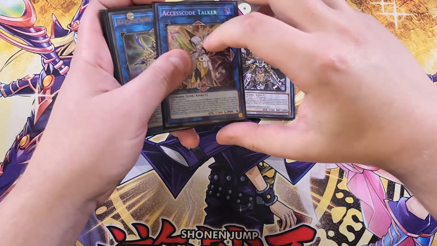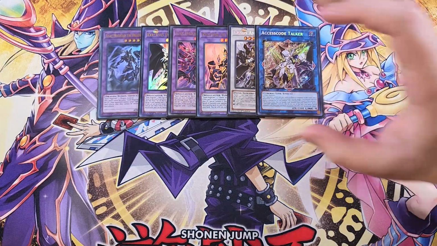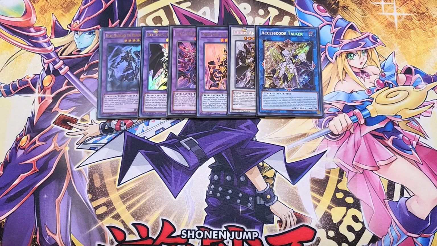You then play a single copy of Access Code Talker. Access Code is just really good as a 1-of in the deck to be able to spot remove cards off the field, and it comes out absolutely massive.